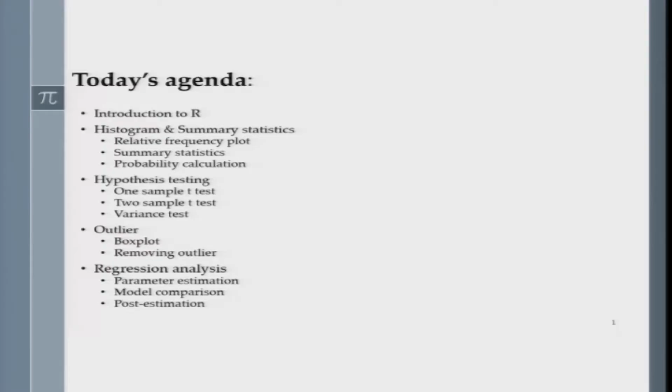So, let us have a look at today's agenda items first. I will start with an introduction to R, and then I will talk about some basic exploratory data analysis.